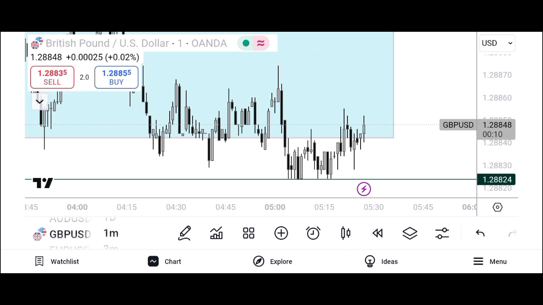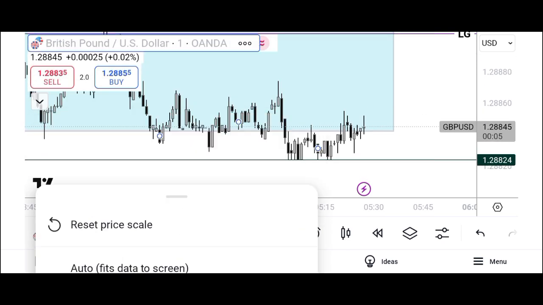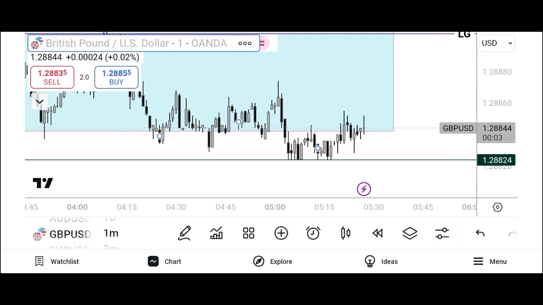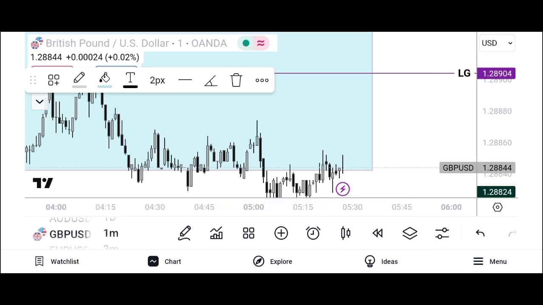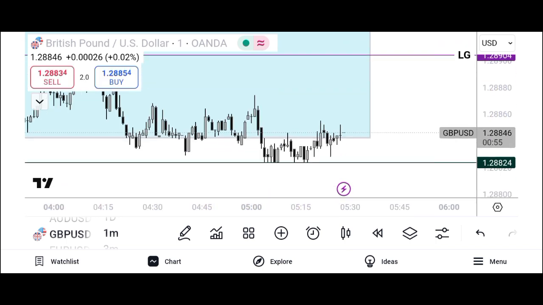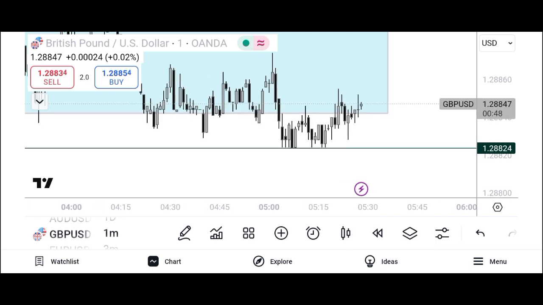Another one, liquidity again is taken, but this is the same liquidity that was taken. Price just revisited the area, and this is our major low, okay? The market is fractal, so within every time frame, patterns repeat over patterns. So this is our major low, and we wait for the major low to be taken, okay?